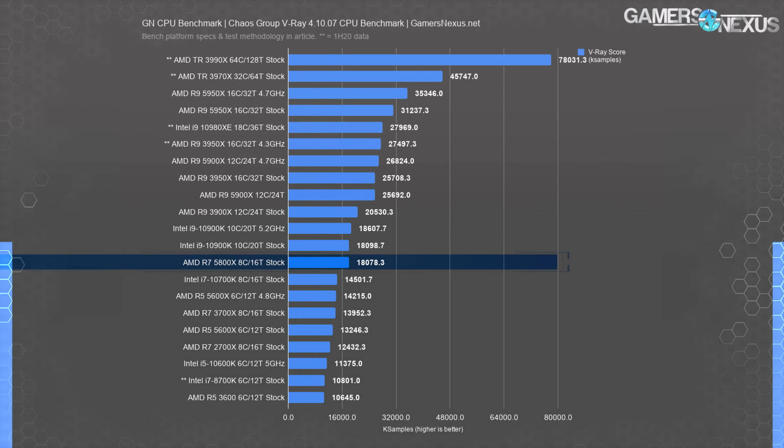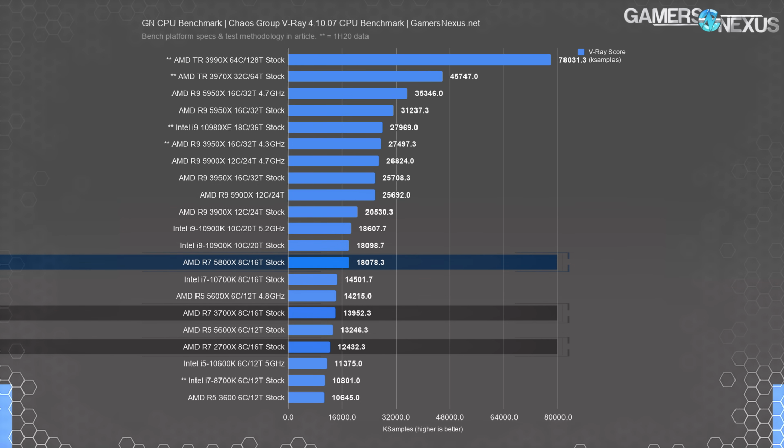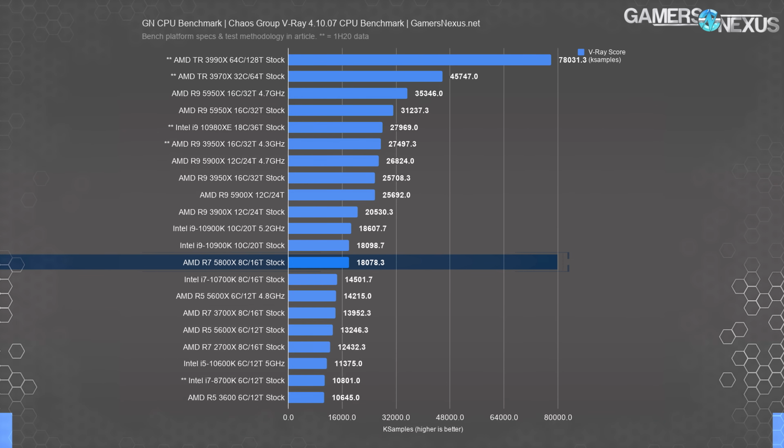Compared to the 5900X, however, where you get a 50% increase in cores for $100 more, the 5800X doesn't look as good. The 5900X completes this work at 26K points, or 43% faster in rendering time than the 5800X when compared stock to stock. The uplift of the 5800X looks good as compared to a 2700X or maybe a 3700X. But beyond that, it just makes more sense to go with the 5600X for gaming or the 5900X for production if within the budget. AMD is definitely pushing for an upsell here, and it makes sense for this one.